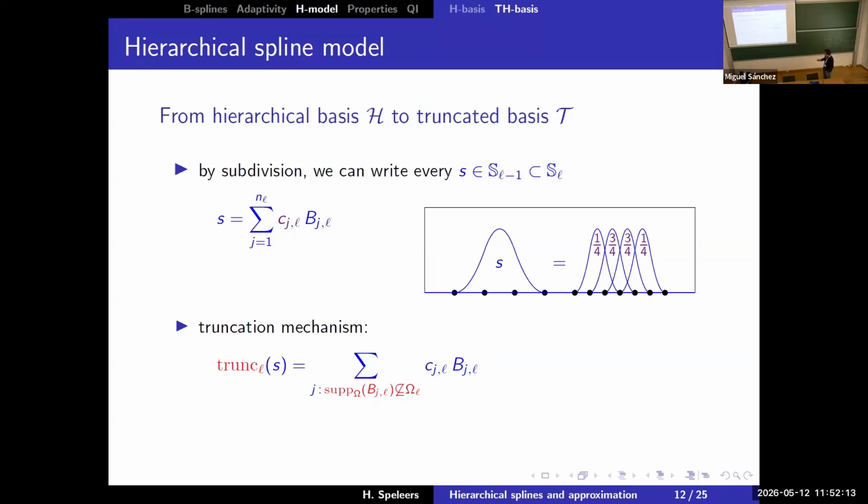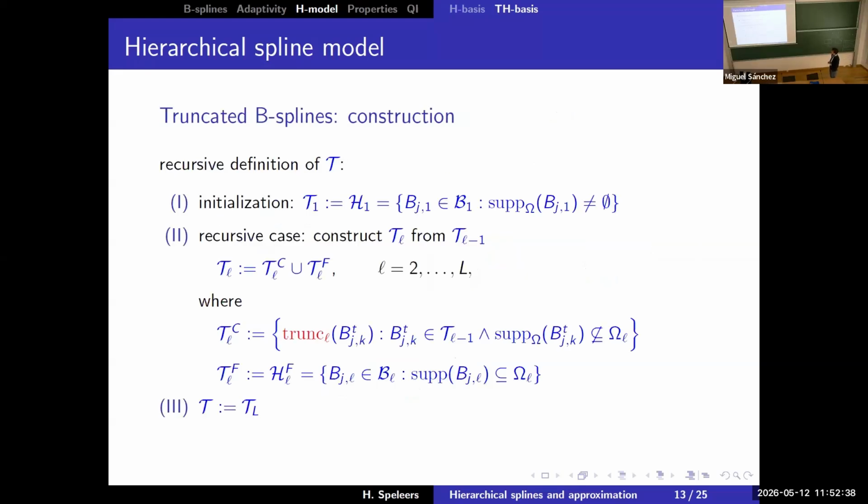So that's what I call truncating the spline at level L. So basically, I represent it in the new set of basis functions, and then I throw away those whose support is inside level L. Okay, so then with this in hand, we can define the truncated B-splines.